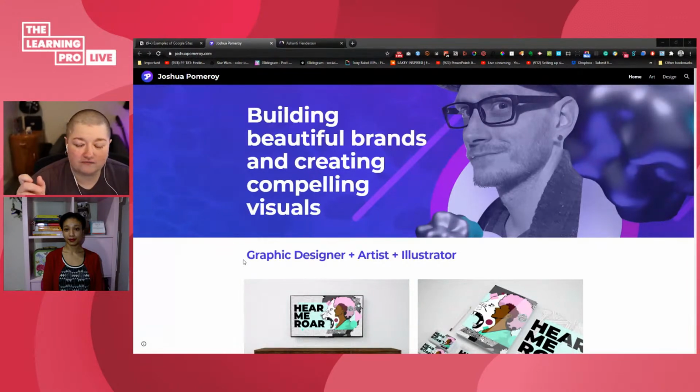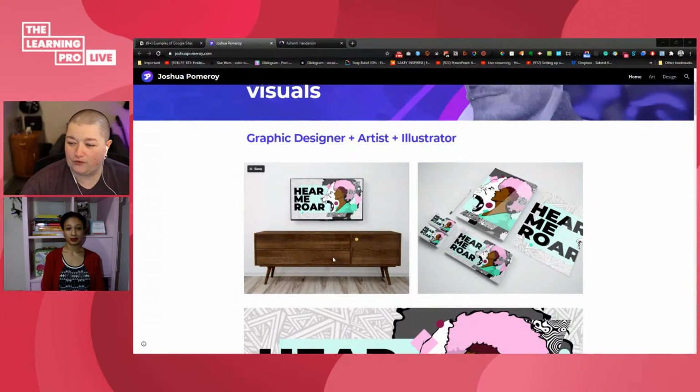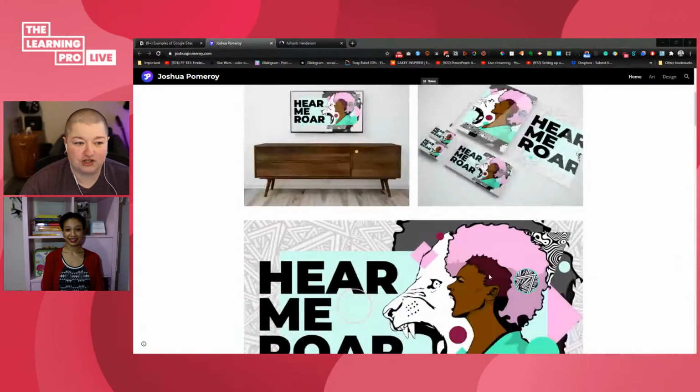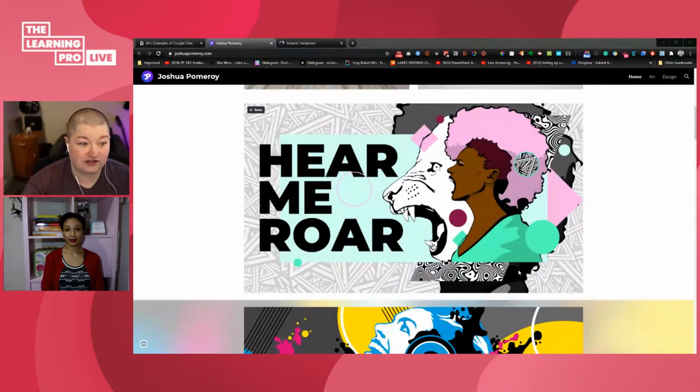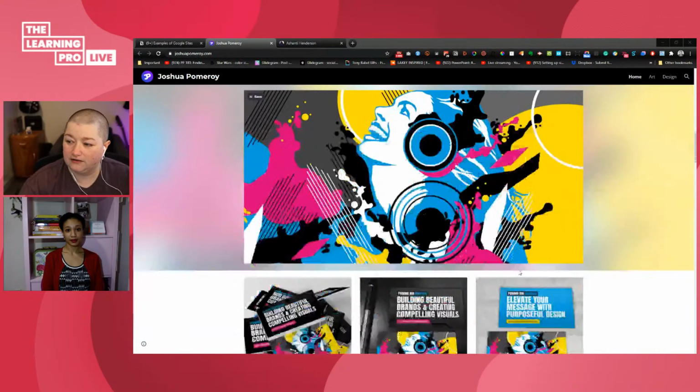So this is where it can get quite restrictive. You can have one image, you can have two images, you can have three images, and then it pretty much knocks it on the head and says, yeah, you can't do any more than that. But Google Sites allows you to move things, so you can change that grid a little bit. It's not in defined columns. You can change the layout a little bit.